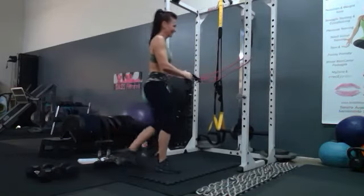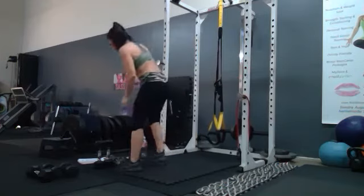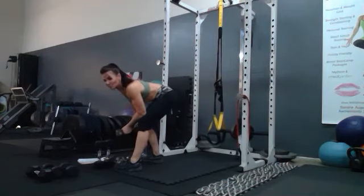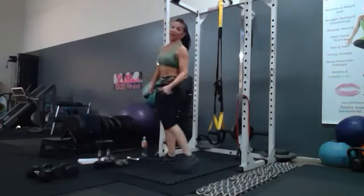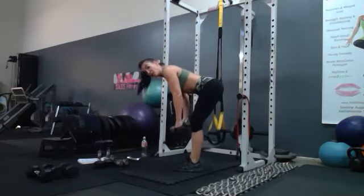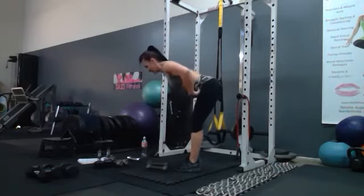And dumbbells. Sorry about my noises. Light dumbbells, reverse fly. I'm trying to slide. I'm going five. All right, so again, we're gonna bend over parallel to the floor. As far as you can go. If you have tight hamstrings, bend those knees, but watch. Go as far as I can.